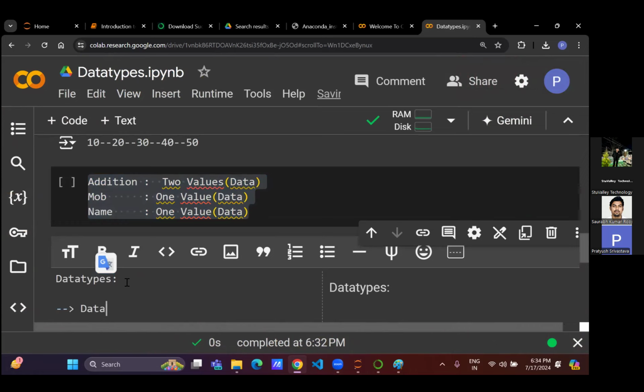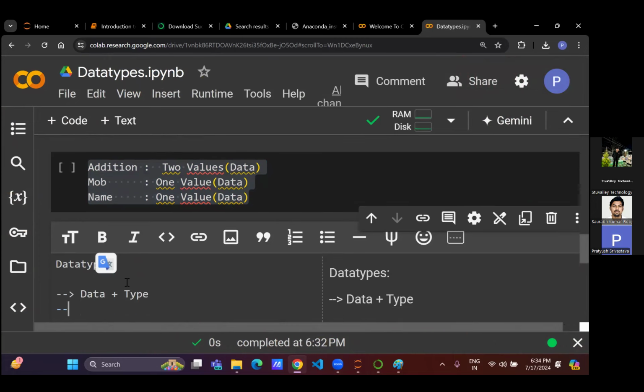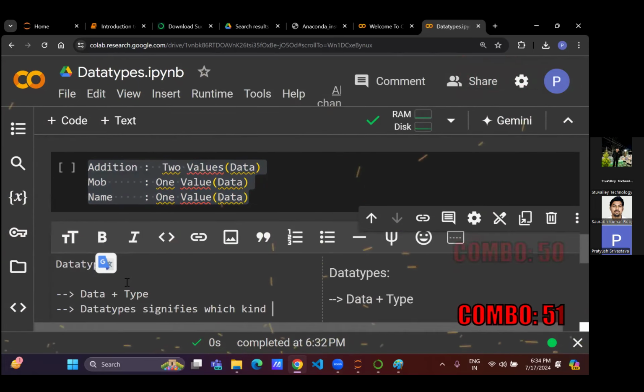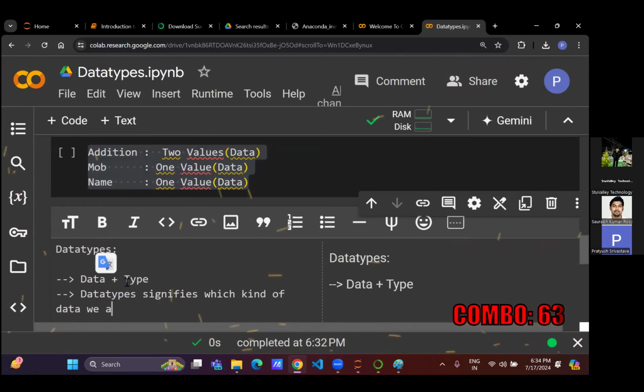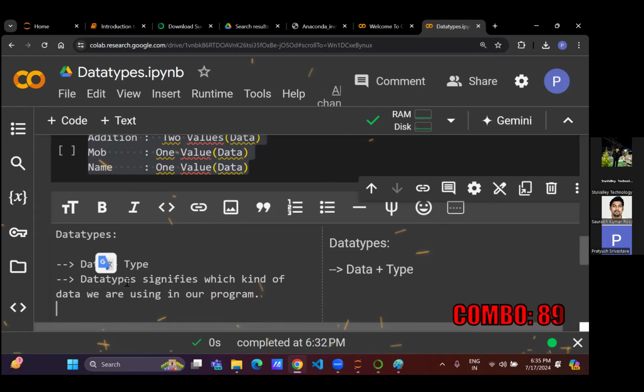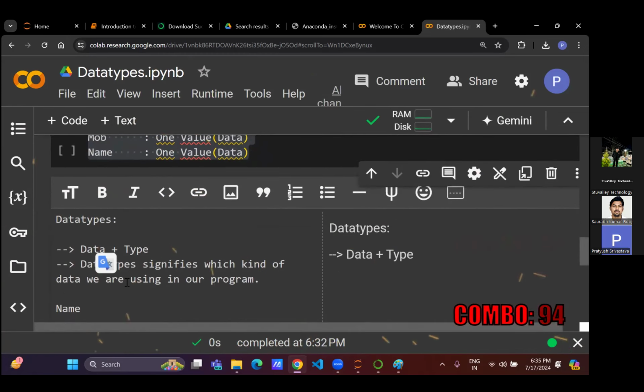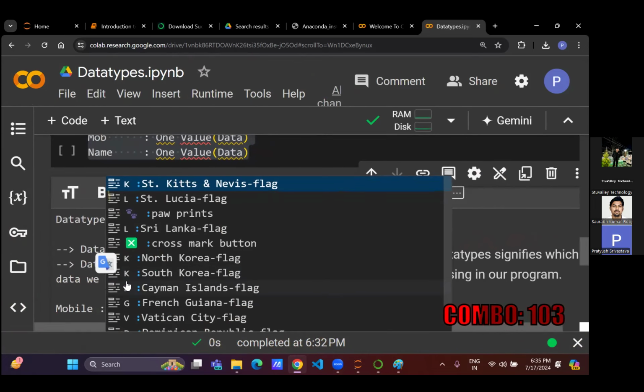Data type means data plus type. So data type signifies which kind of data we are using in our program. For example, if you want to store a mobile number, what is the type of a mobile number?